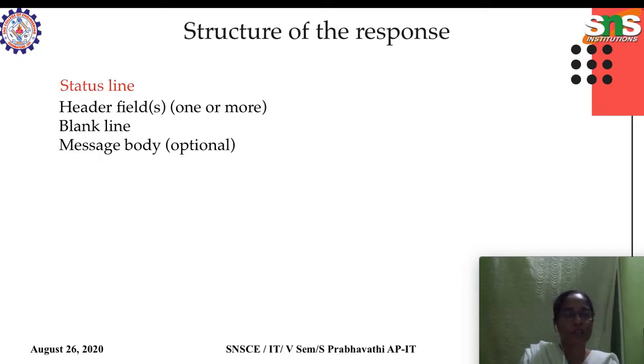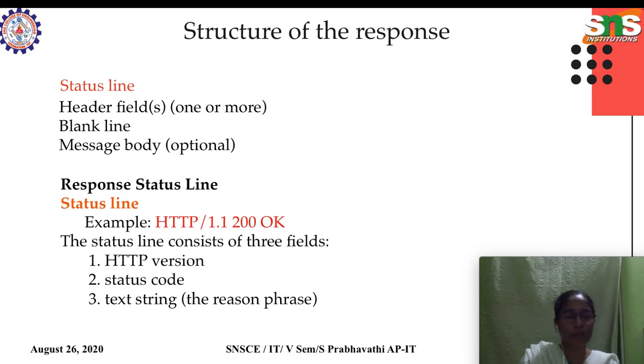In this status line, as with the HTTP request method, it is divided into three parts. The three parts are: the HTTP version, which as we have seen in the previous request message is HTTP 1.1; the second part is the status code, which in this example is 200; and followed by a text, in this example OK.